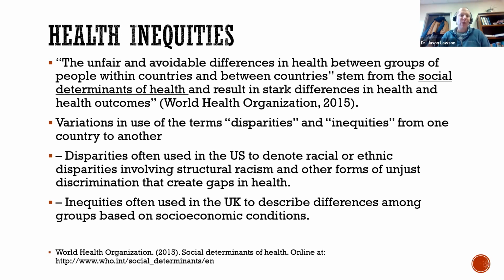And in the US, we usually use maybe disparities, and we really denote racial or ethnic disparities, perhaps because of structural racism. So what are policies in place that just occur that consciously or subconsciously leave a particular race out of the running, right? And other forms of unjust discrimination that's going to create gaps in health.